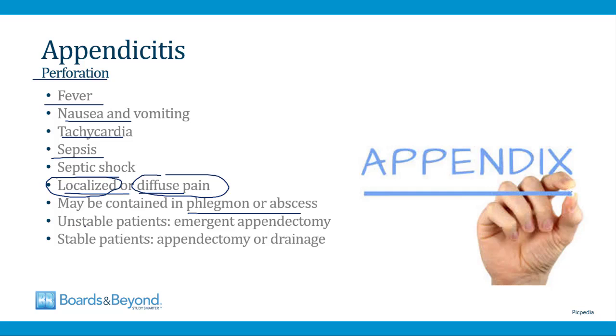When a patient has ruptured appendicitis, if they're clinically unstable, they should go for emergent appendectomy. But sometimes patients are stable with localized pain, and in this case, there are a couple of options. You can do an appendectomy, but in many cases, percutaneous drainage is done first. This involves inserting a drain through the skin to drain bacteria and pus from the appendix and the contained phlegmon or abscess. The reason this is done is because it's dangerous to perform an appendectomy when the appendix has ruptured. After you drain the appendix, you can then potentially do an appendectomy later, and it will be much safer once the abdomen has been drained of pus and bacteria.